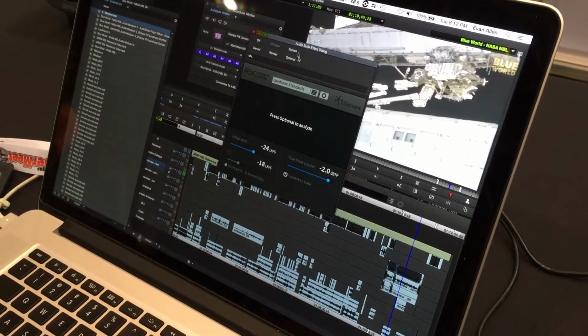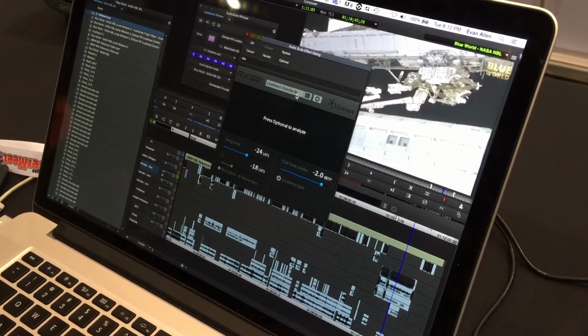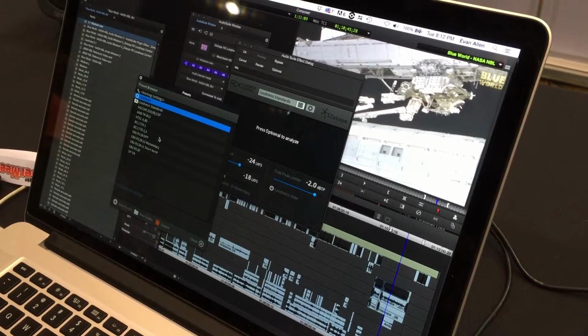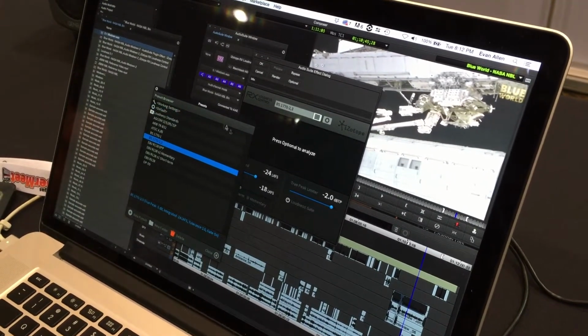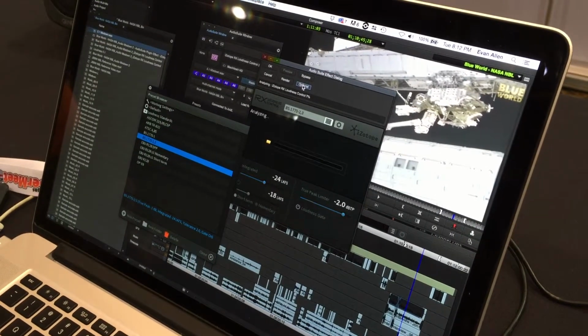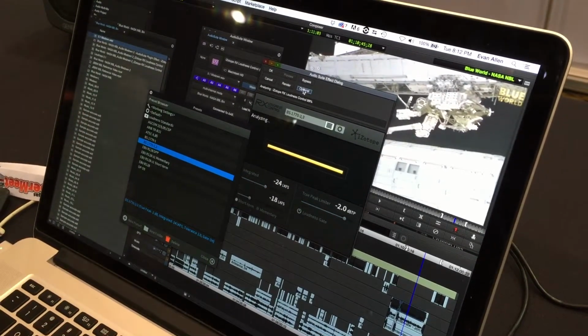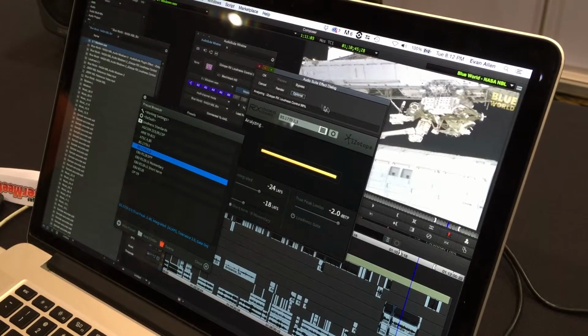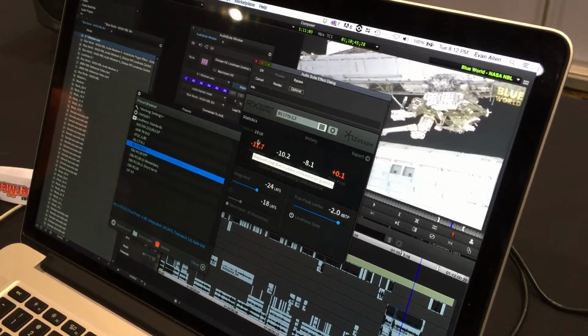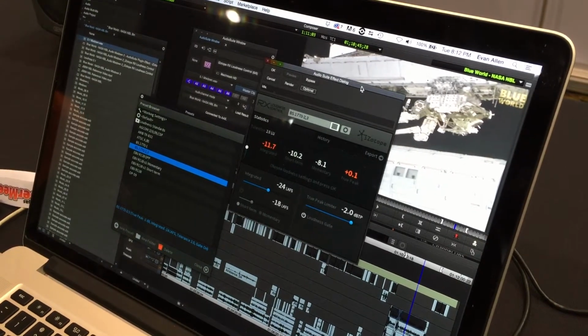So you'll see it's a very, very simple interface. I can click here to open up our presets, which have our various loudness standards. So here in the US, we'll use 1773. All we need to do now is hit optional. This is going to analyze the file and show us how we're doing and if we've gone over or under, and we are well over the allowable integrated level.